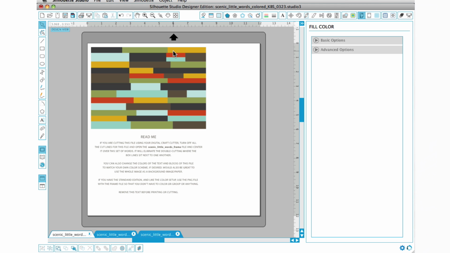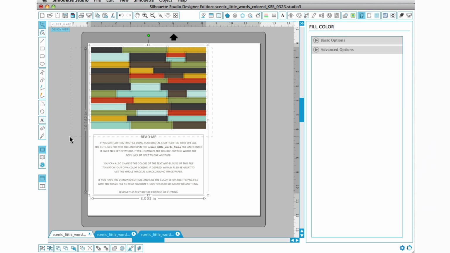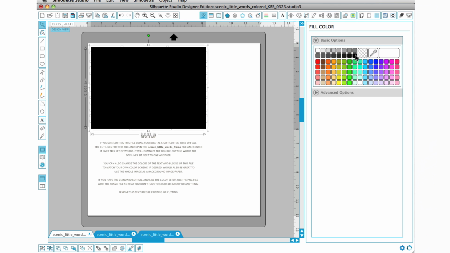And now it's up in our little copy universe and it's just going to stay up there. As long as you don't press Control C for copy, we've got that up in that little universe and we can recall it at any time that we want. And that's kind of handy when you're dealing with this. So say for example, I just want to switch this all to black. I could just come over here and flip that to black.